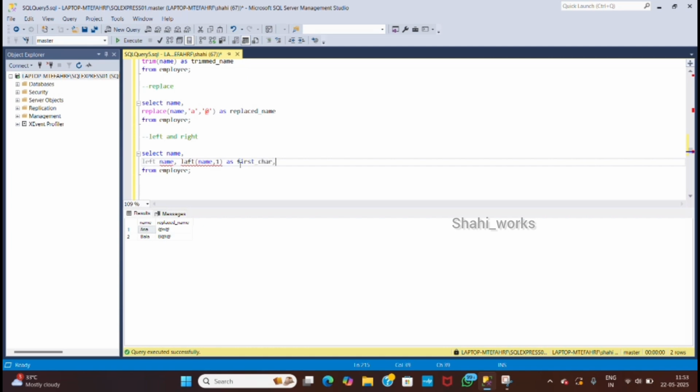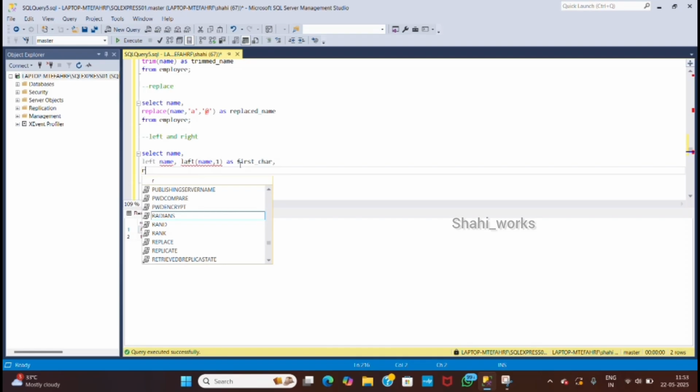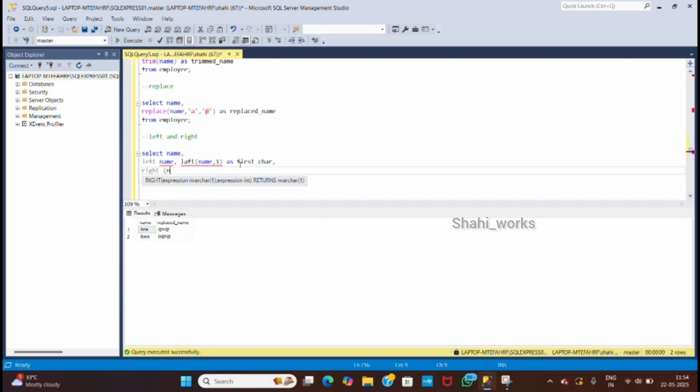So for the name Anna, I will get the first letter as the first character. Also write right, open bracket, name, comma 1, which indicates the last character. So if you highlight and execute, you can see the answer.